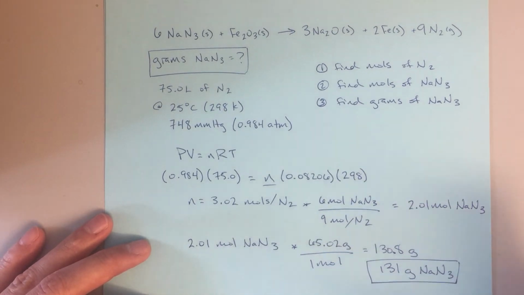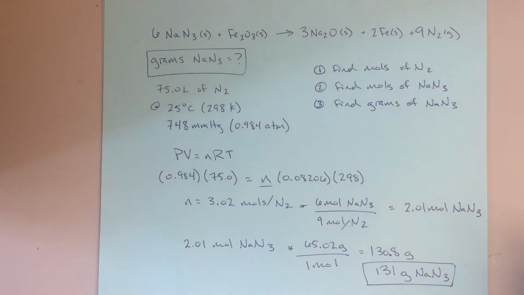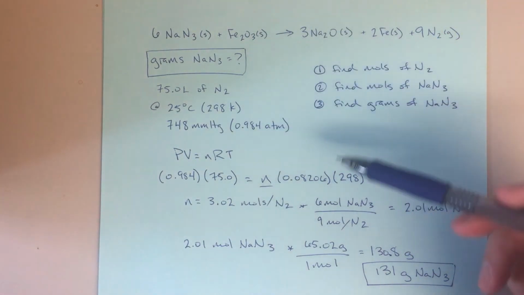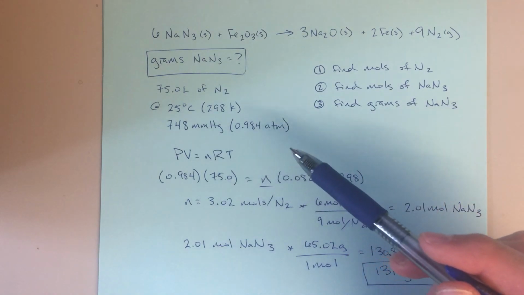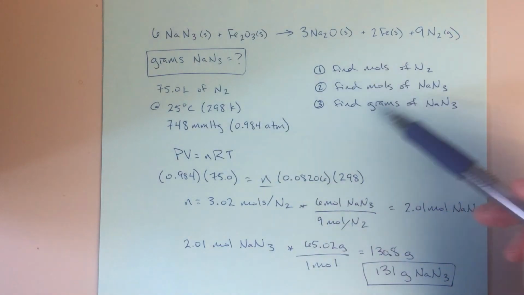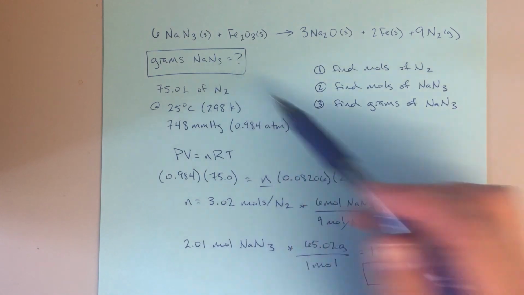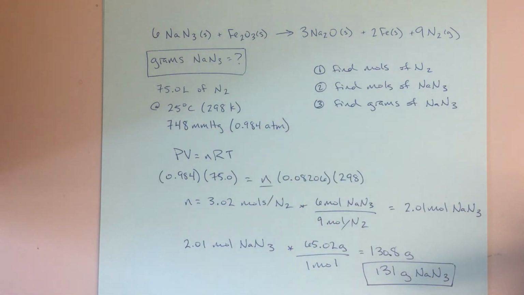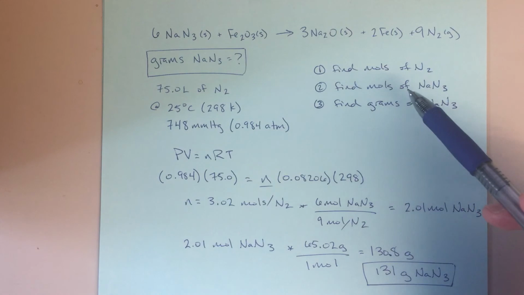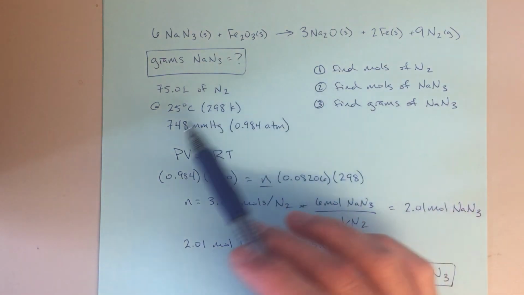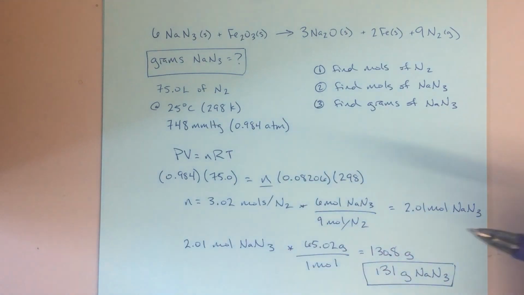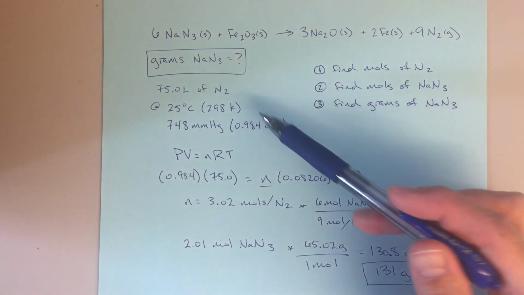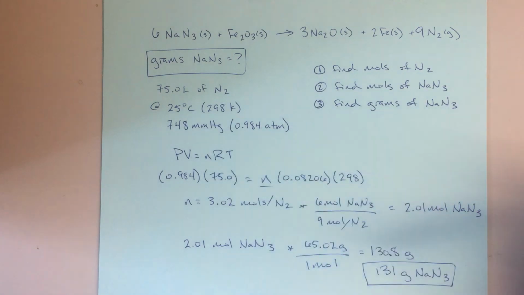So again, once you get to this point, as I've been saying in class, now's where you want to be able to follow your work all the way through, so you can say, yes, I understand all the steps, why I'm doing each step here, how it relates to my strategy, how that gets me to my final answer, 131 grams of sodium azide, and be able to explain all of this. You should also really work on writing everything out so it's really easy to follow. I think all of this work that we see here, you can easily follow along, where I'm getting this information, how I'm applying PV equals nRT, what these values represent.